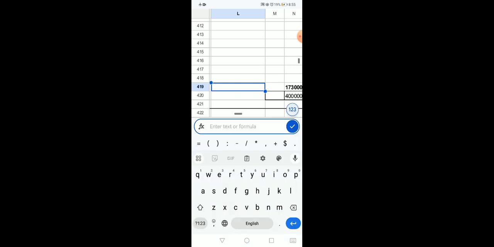When you have subtracted what you have paid from what you have received, you will come to know this amount is still present in your hand, and that is why it is called balance. So you will mention balance over here. How did you calculate this balance? You have subtracted smaller total from larger total.